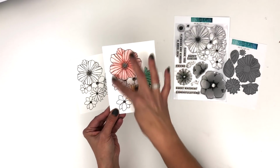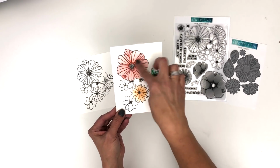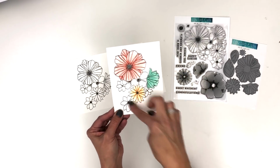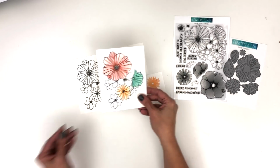What's cool about this is you can actually stamp it in different spots on your card. So if you just stamped this spray up in the corner, it leaves a big open sentiment area, or you can stamp it a few times to really fill in your card.